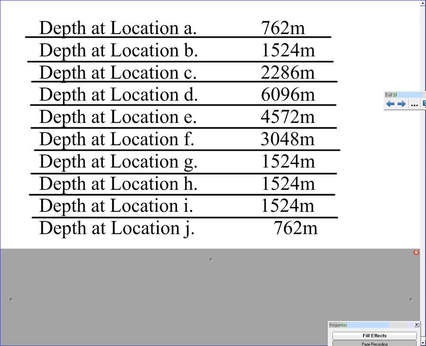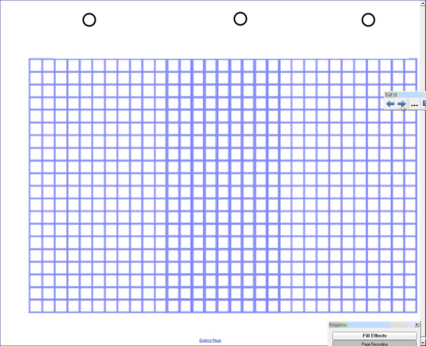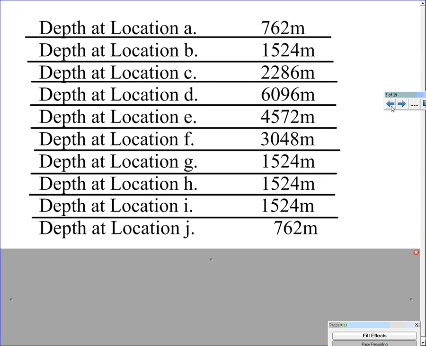Everyone have this? Okay, I'll wait for you to get it, but if you flip your papers over, you will see a graph like that. In a moment, we're going to graph it. And what do you think we're graphing? The depth, and what do you think we're going to end up with? The ocean floor. Okay? Everyone have it? Quiet, quiet, quiet.